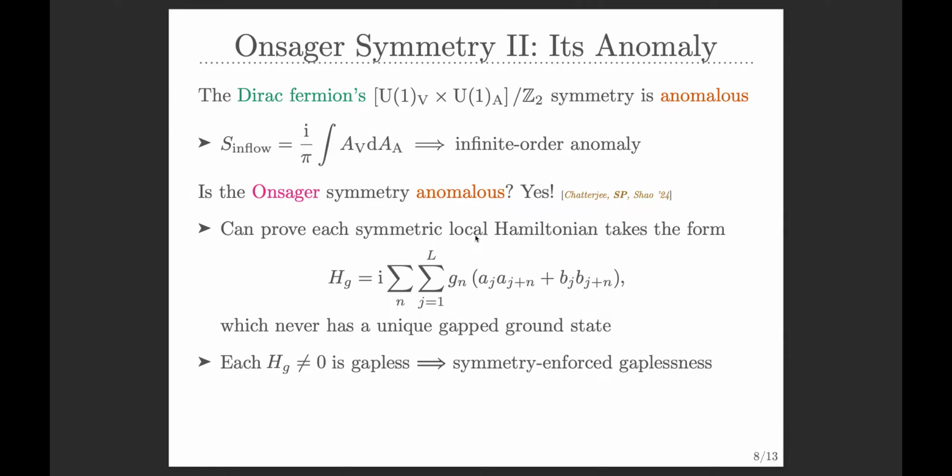That's not true either. I'm just showing you the one particular Onsager symmetry group in one particular type of lattice system. There are other lattice systems whose Onsager symmetries do not enforce the theories to be free, and these theories are not exactly solvable. They all have to deal with bosonic degrees of freedom, but I don't think that's the reason. The third thing I want to say, along that same line, is you may say, oh, it's such a powerful symmetry, of course it's going to enforce gaplessness. That's also not true. As we'll see in a moment, in a slightly modified version of this Hilbert space, there'll be an Onsager symmetry that, while it enforces things to be quadratic, won't enforce gaplessness.